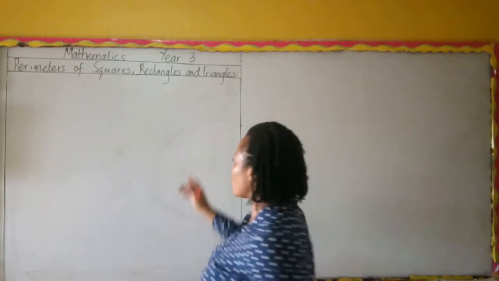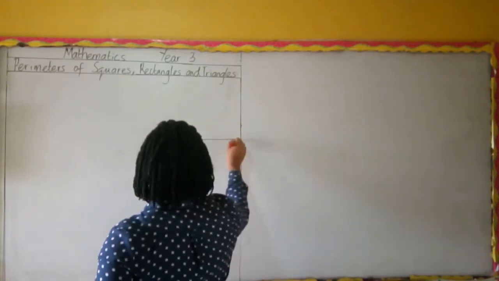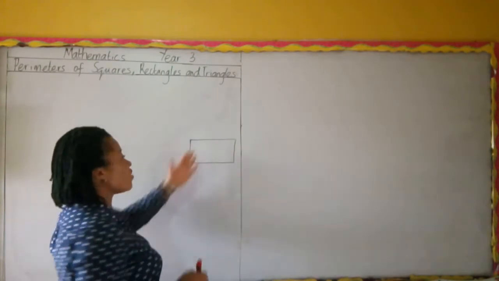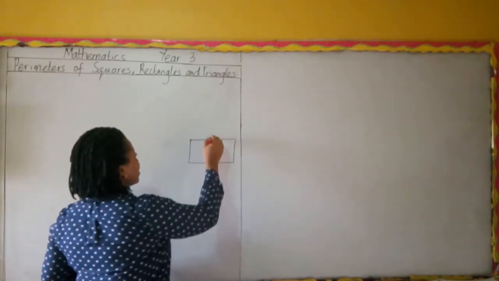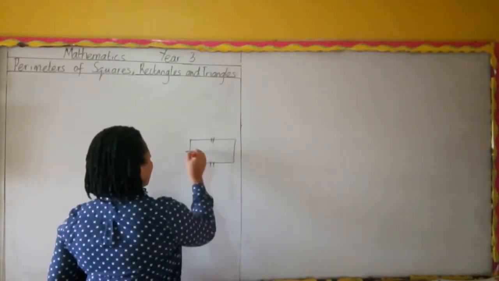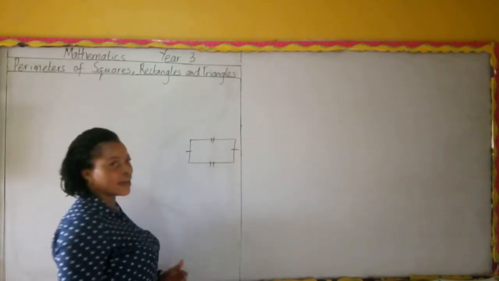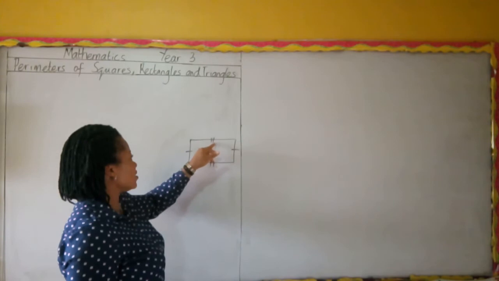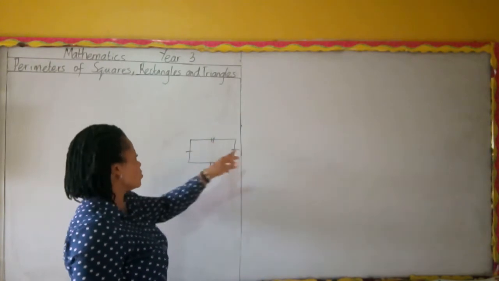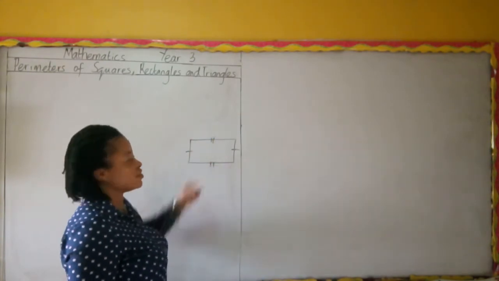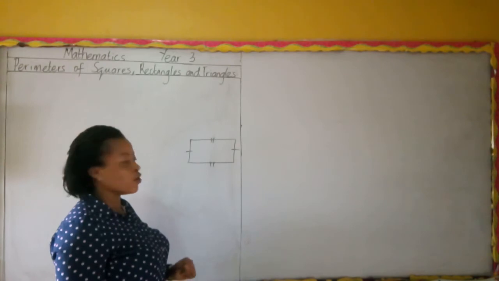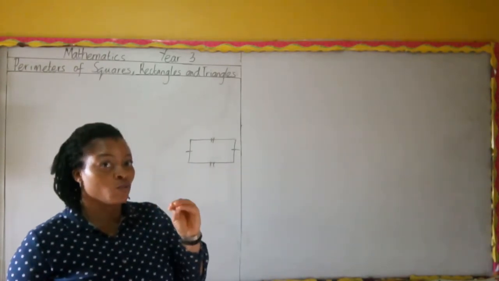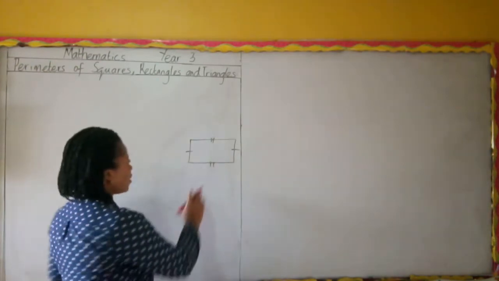Sides. If I talk about this, look at the board. This is a known 2D shape. This is a what? A rectangle. And now these are the edges. The edges are equally the what? The sides. Why didn't I mark this side 2 as this one? Because this is equal to this and this side is equal to this side. Are you getting it? Okay, these are the little things you should look out for whenever you are learning what? Mathematics.